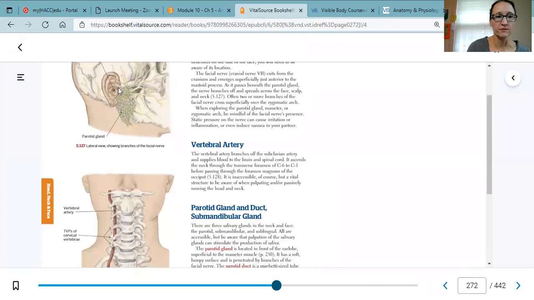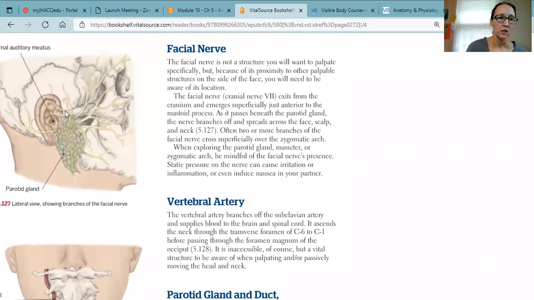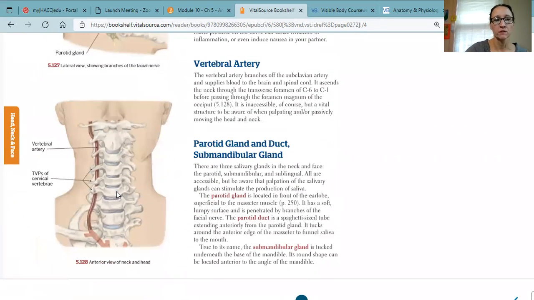That's a really good picture of the facial nerve here. Just want to show you this real quick. Move this over. So again, here's the branches of the facial nerve. There are quite a few, and you can see how close to the ear it really is. So we're not going to be pushing directly in front of the ear here. Okay. We just have to be mindful of it.